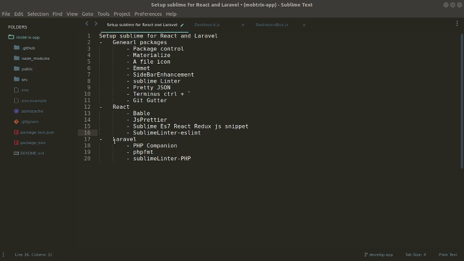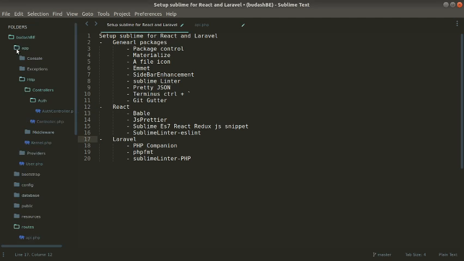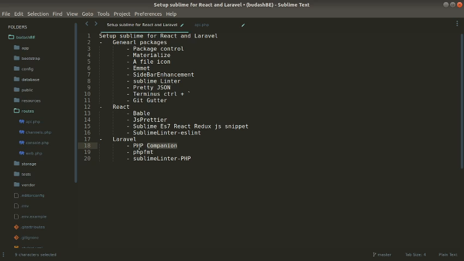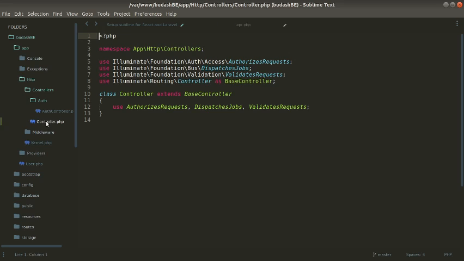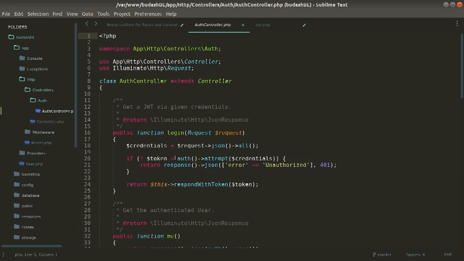Now let's set up for Laravel. Let's switch to the Laravel repo. PHP companion is used for importing the classes that are used in our scripts. Let's look at an example. Go to auth controller.